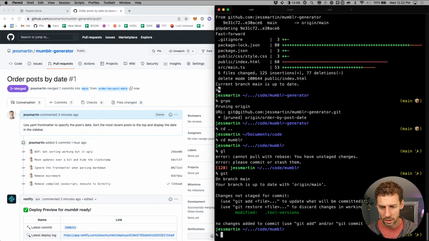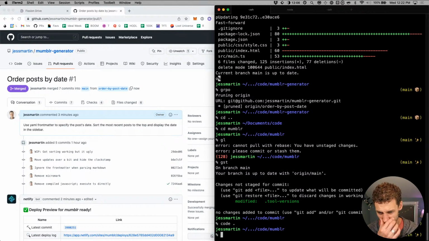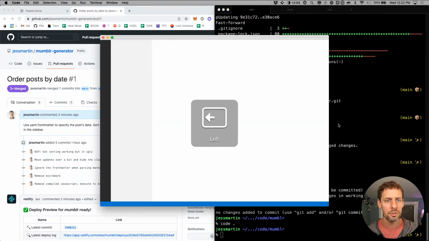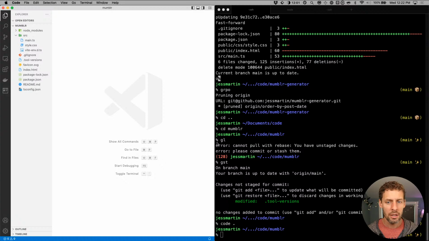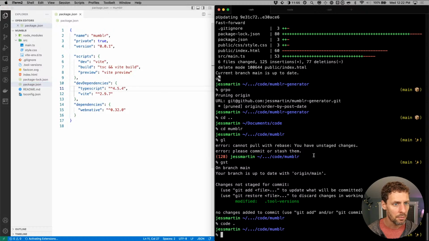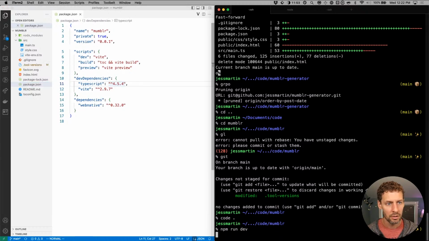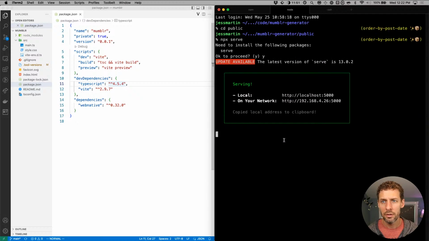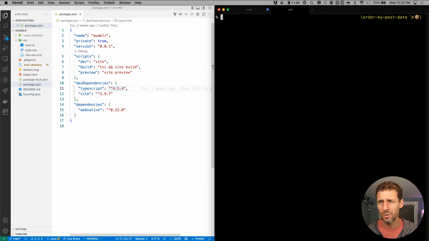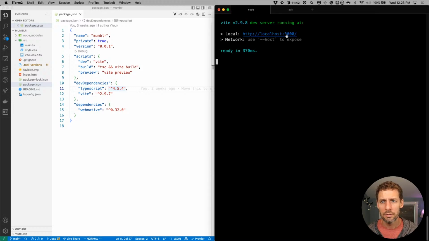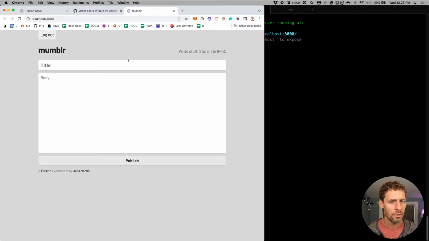All right, so here we are in Mumbler, which is our front end, and let me see if I remember how to run this. I think it's running using Vite, so it's like npm run dev. Okay, yeah, that's it. So let's run this. Stop that. Close out that one. All right, Vite says we're up and running at localhost 3000. Whoa, look at that. Alrighty.